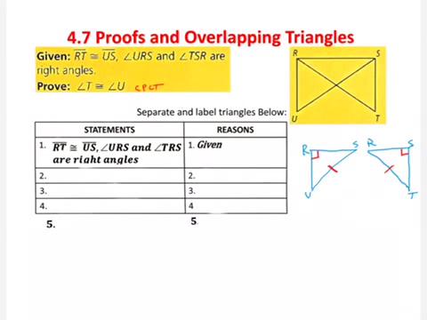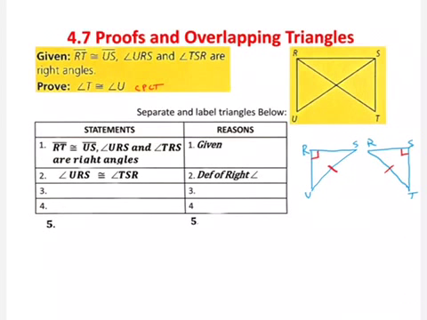If two right angles are in both of the triangles, we know they're congruent, so we can go ahead and state that. URS is congruent to TSR by definition of right angle. And so this leaves our options open. We can either go hypotenuse leg or something else after we get more information.